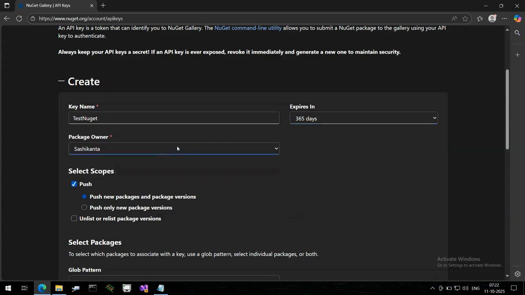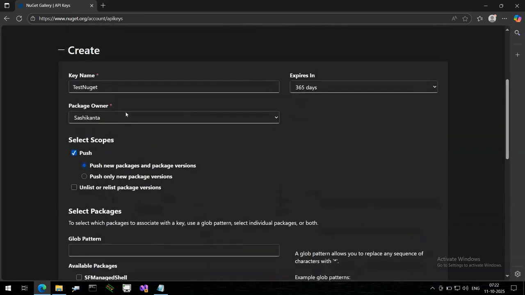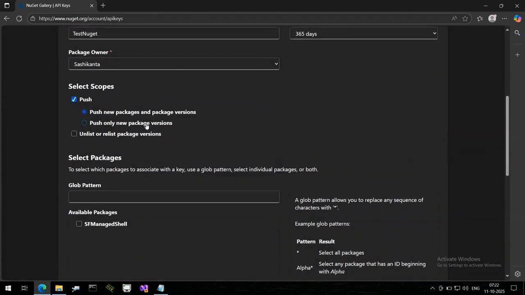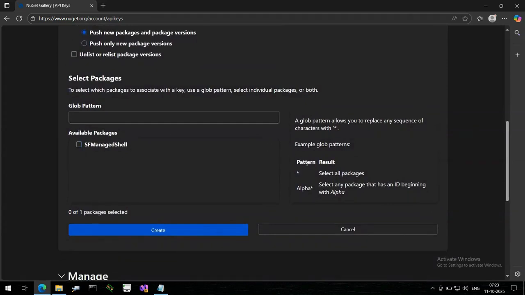And for package owner, if you want to make someone else the owner, they have to be a user account, so that you can add them as an owner. Here you are the owner, so you can see your name here. You can push new package versions, and unlist or relist package versions. If you have an existing package, you can delist it. This is my available package, and here you can put a star for all packages, so this applies to the entire package set.